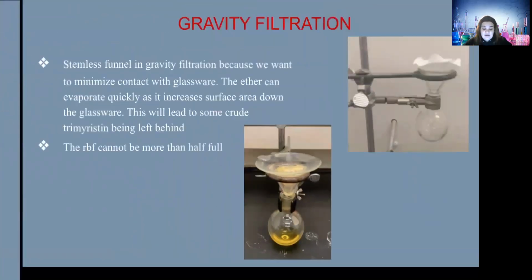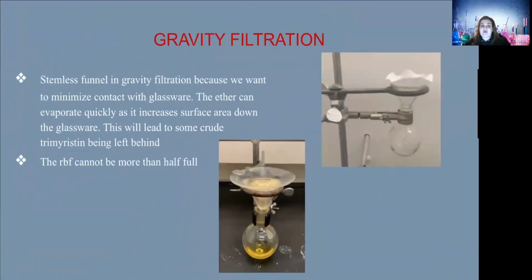Now, why do we use a stemless funnel? That's always a theory quiz question: do we use a stemmed funnel or a stemless, and why? In gravity filtration for the trimyristin experiment, we use a stemless funnel because we want to minimize the amount of contact we're having with the glassware.